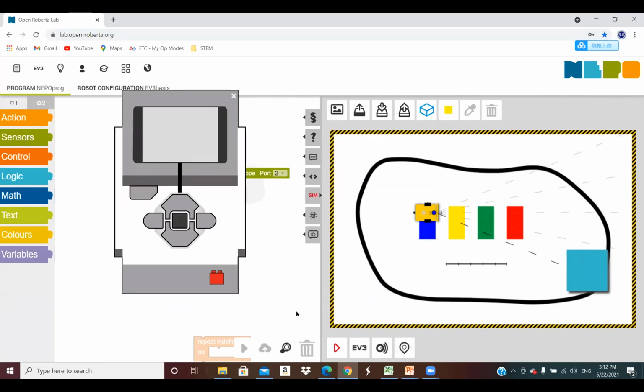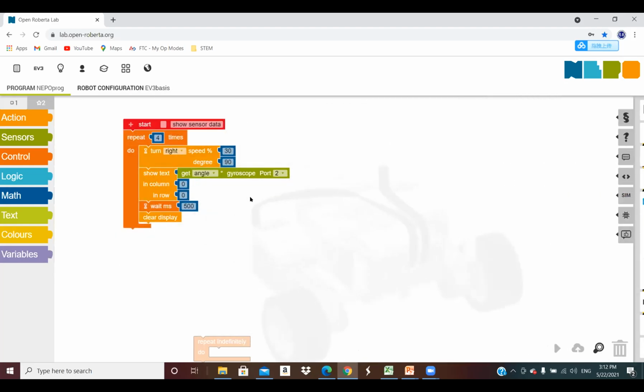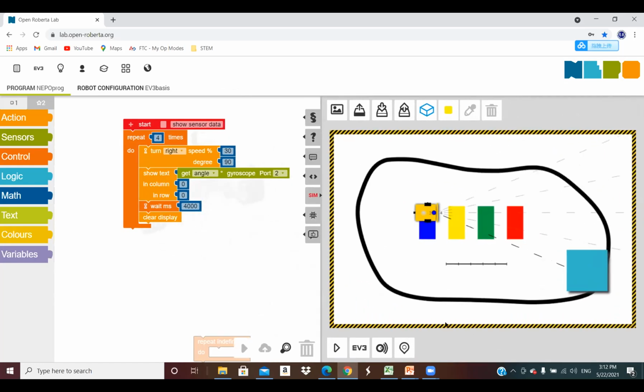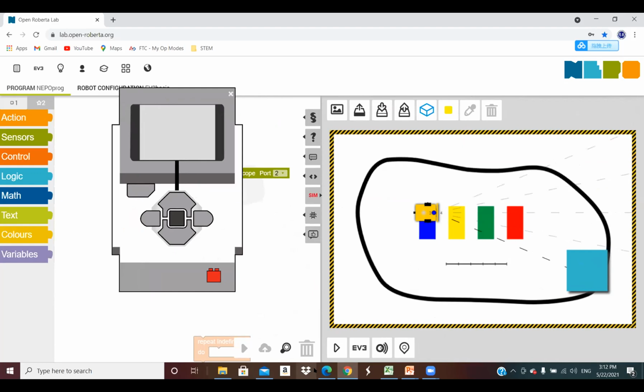All right. If you look at my screen, you see 90 degrees, 180, 273, and then 4, right? So let's make it a little bit slower. Let's wait longer, 3,000, 4,000 milliseconds. Now let me do it again, and then get UV3. Look at my screen.